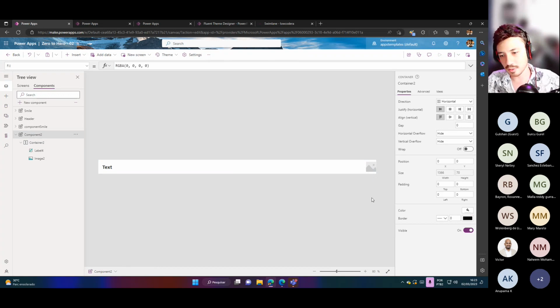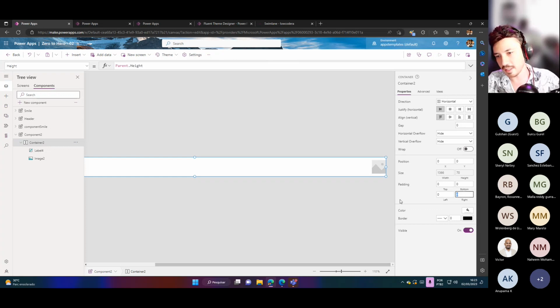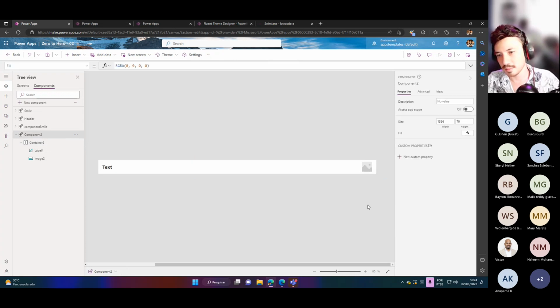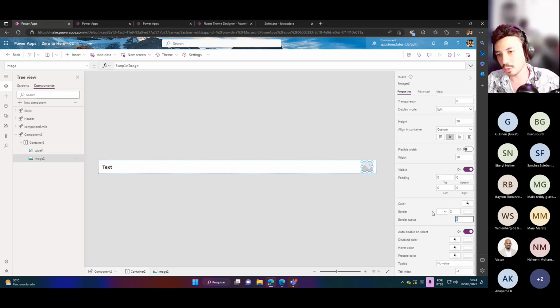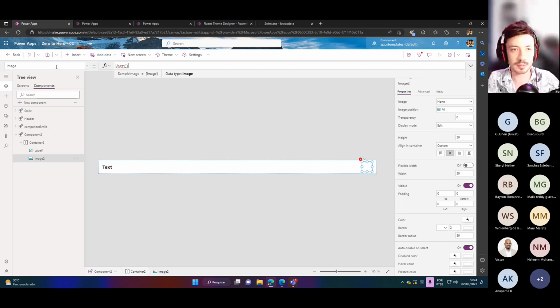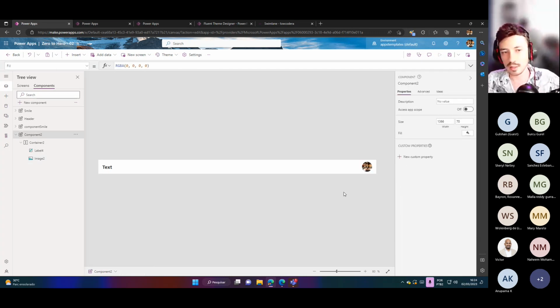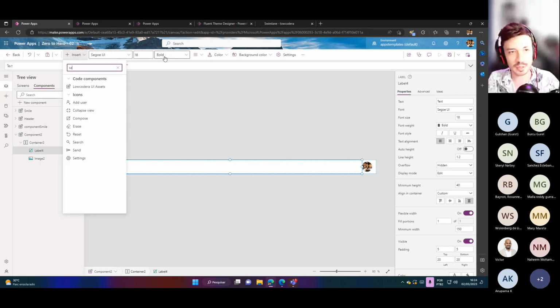Let's use padding for the container. So as you can see, the image is very close to the border. So the way to fix that is to have a padding right here on the right. It's better. And also let's change the border radius. So to make this perfectly round, I want to use the border radius with the same value of the width and the height, which is 50. In here, in the image, let's use user.image. Okay. Now we have the image of the user and the text. And let's say we want to have an icon as well. So let's try the settings icon.